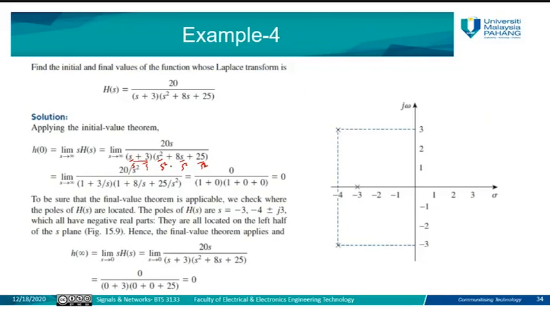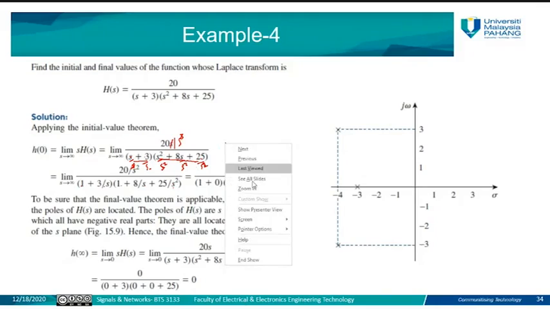For this one, s times s squared is s cubed. So you have s cubed here in the denominator, and also s cubed in the numerator. So what's the rest here? After you remove this one with the cube, it becomes s squared. After you remove this s with that s, it becomes 1. After you remove, it becomes 3 over s. After you divide s squared over s squared, it becomes 1. 8s over s squared becomes 8 over s. 25 over s squared stays 25 over s squared.